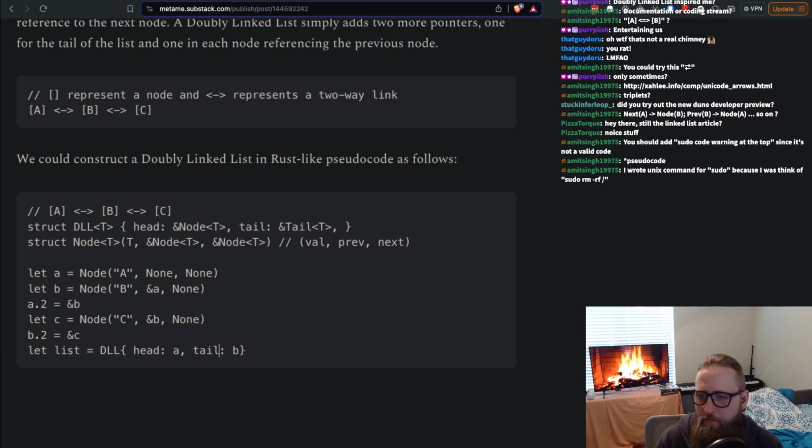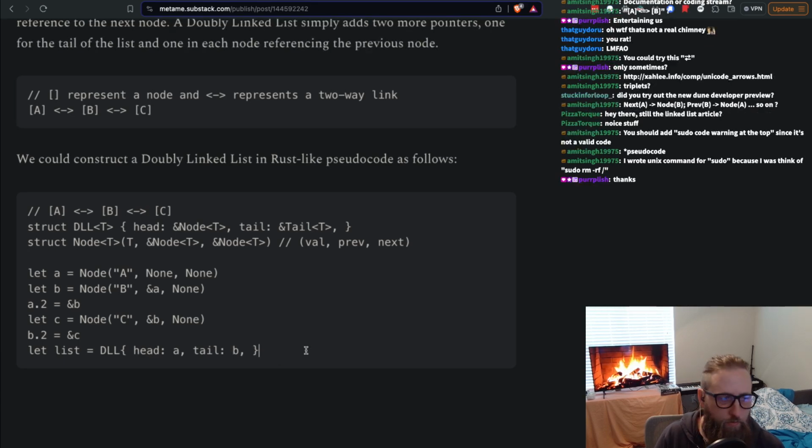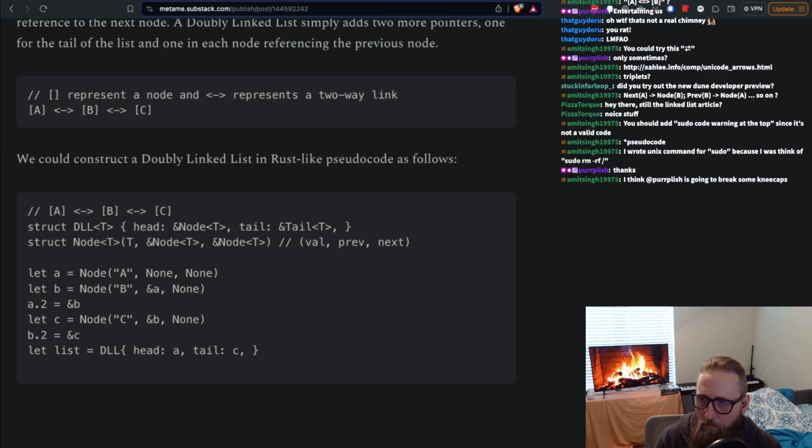I guess technically we should do this. Head A, tail B. Okay. So, I said tail B. Tail C. It's funny. I wonder if actually what I want to do here is just make this.